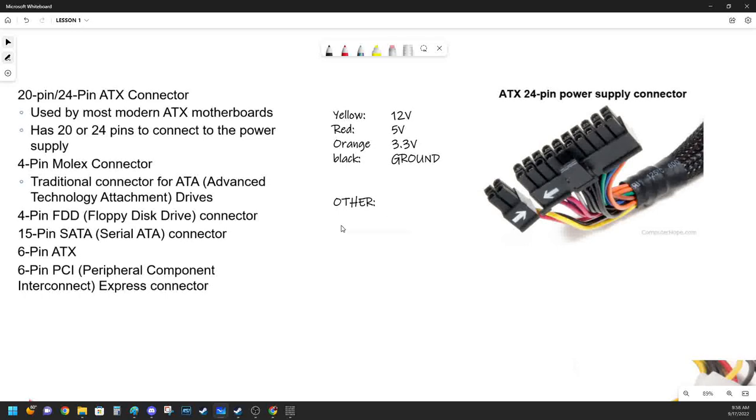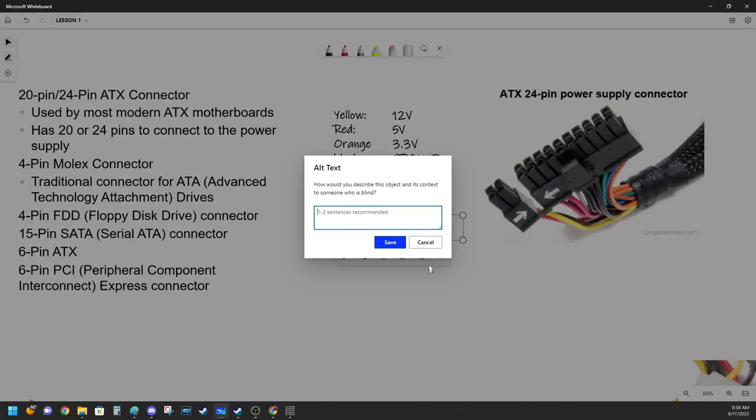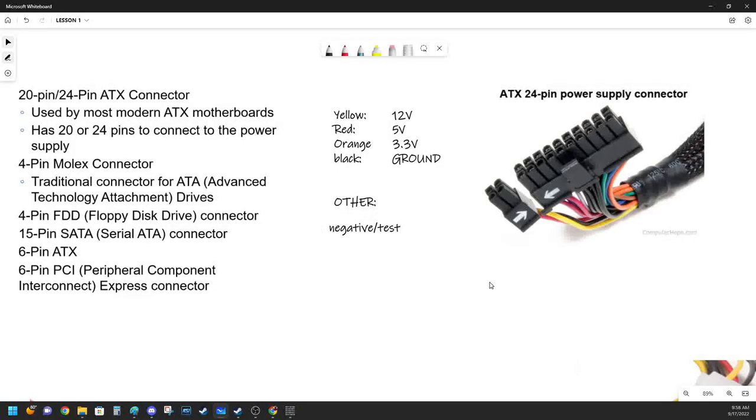The other cables, you don't have to memorize. You don't have to memorize what the actual cable colors are, because other cables are negative or test voltages. So if they ask about a blue cable or a purple cable or anything like that, they're going to be negative voltages or test voltages, which are not standardized. You don't have to worry about those. So this is all you have to memorize. Now, I understand why CompTIA does this, because if you had to troubleshoot a power supply connector with a multimeter, you could put black on black and your lead on red and make sure it's 5 volts.